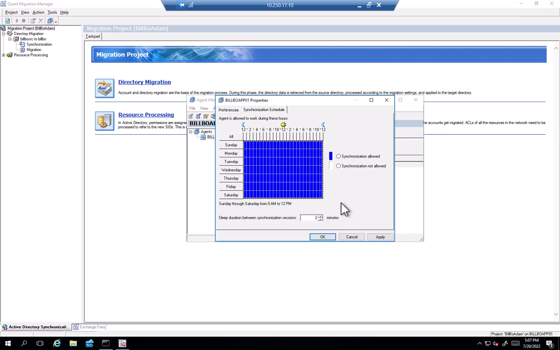And then that will come across in 2 minutes' time versus 15 minutes waiting for it to come out of its delta. Okay, or its sleep period, I should say. Does that make sense? Yes. Okay. All right, and you can set synchronization not allowed, so you can just highlight that radio and then select block out a white space or whatever, right? And that'll give you the schedule that a DSA is run.